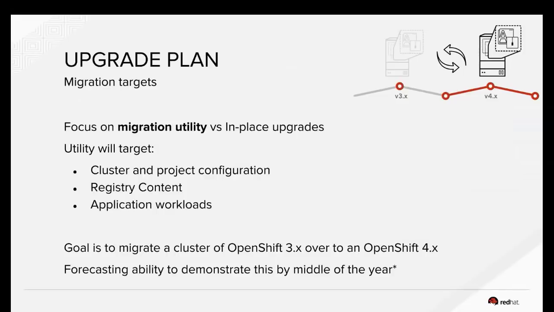So the cool thing here is, you could have both your 3x cluster and 4x cluster environment running in parallel. You can move everything over, have it running in parallel for a while to make sure everything's working as planned, and then you can bring down your 3x cluster, right? Another cool item I like is that once your 3x to 4x migration is done, later you'll be able to use this utility to migrate your application from 4x to 4x cluster. So if you have multiple clusters and you want to migrate your application, you'll now be able to do that between clusters as well.